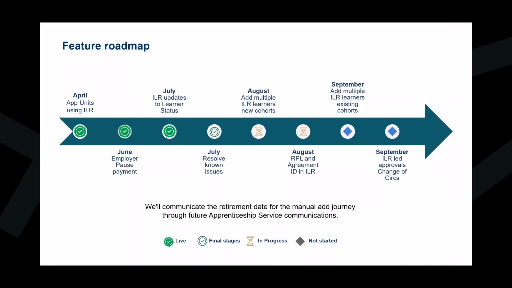Progression, which is another issue that has been sort of highlighted, has been resolved for apprenticeship units, and work is ongoing to resolve the same for apprenticeships. Another key change I would like to highlight on the feature roadmap for August is that we'll be supporting the collection of reduction in price and off-the-job training for prior learning, known as RPL in the service, and that will help streamline the collection of all apprenticeship data via the ILR.